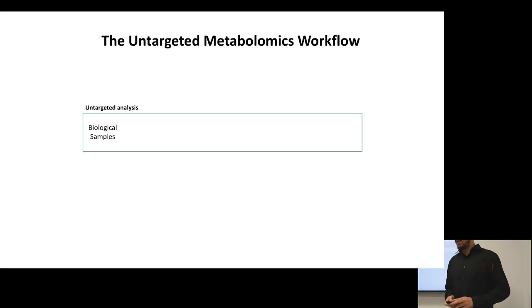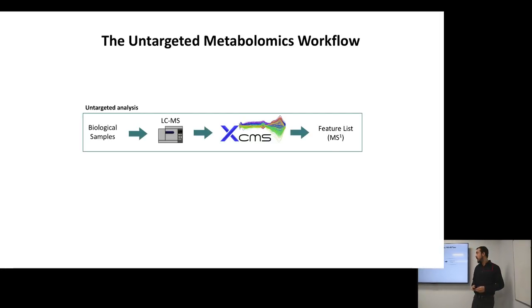So Paul has talked about how to use XCMS Online to convert the raw mass spectrometry data into a list of features. And we're going to use this feature list to find dysregulated peaks, dysregulated features among conditions. And then from the peaks corresponding to those dysregulated features, we're going to identify what are the dysregulated metabolites underlying our samples.